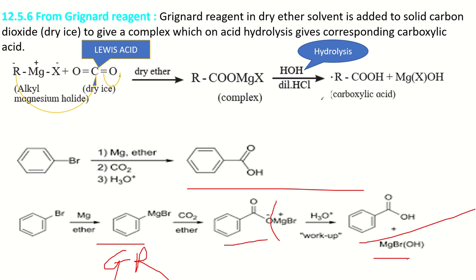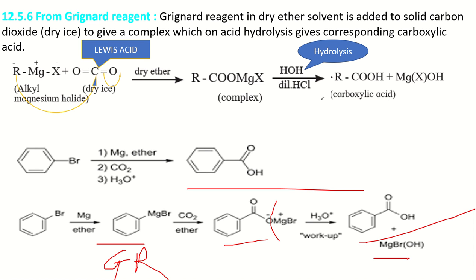This is most important reaction, so keep in mind. RMgX के साथ अगर आप लोग कार्बन डाइऑक्साइड डालोगे in presence of dry ether, initially, you will get the complex. Once the hydrolysis with the complex, you will get the carboxylic acid. Okay, that is most important reaction. You always keep in mind. बहुत बार एग्जाम में पूछा गया है ये एग्जाम्पल.